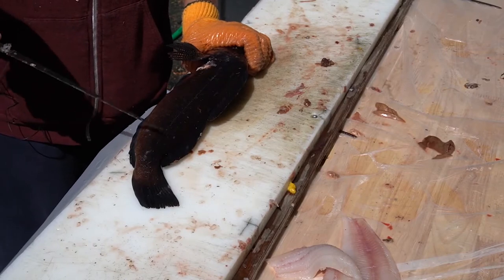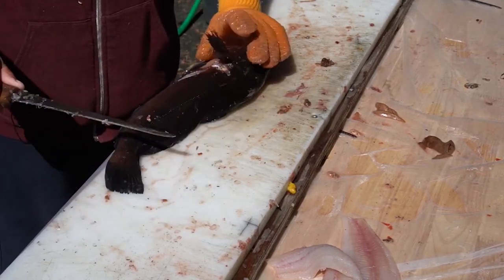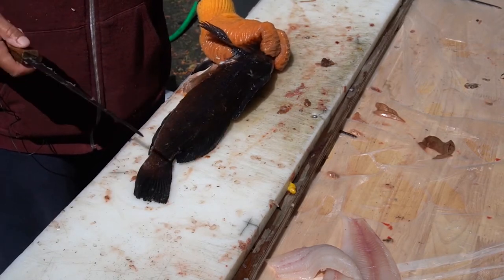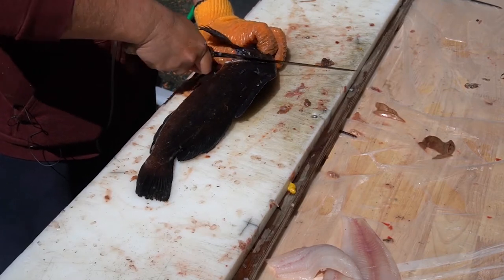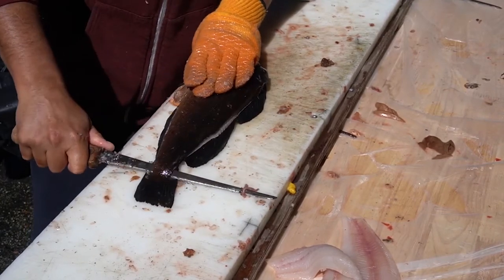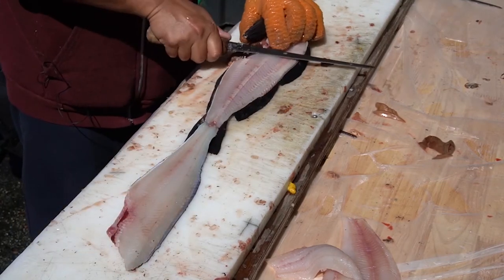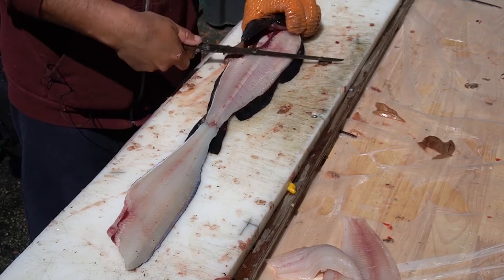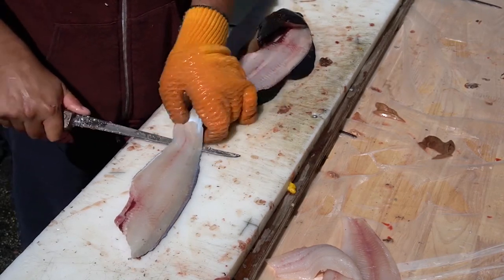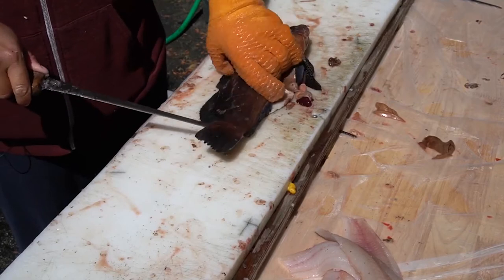But it didn't go through the main meat, so we're all good. Oops. These guys are a little harder to hold on to. Always want to have a glove, because no one needs their hands torn up. As you can see, if it's sharp enough, it'll slide right through. You just got to know when to stop pushing, when to stop slicing. If you slice too deep, you will slice right through the backbone. And then, well, it's always disappointing. And someone's paying you to do it. They're not going to pay you anymore.